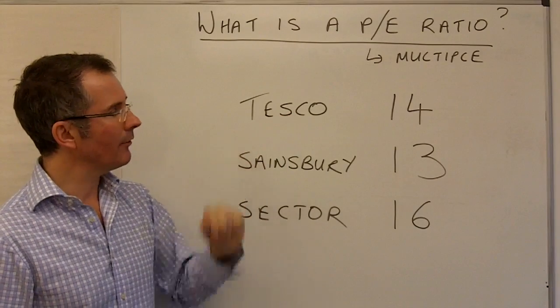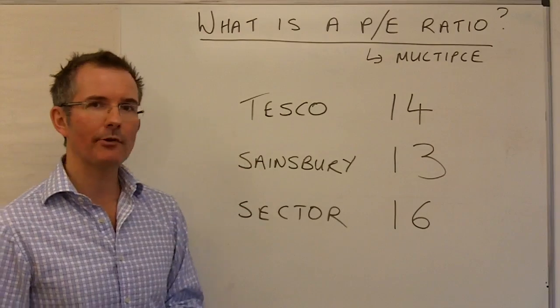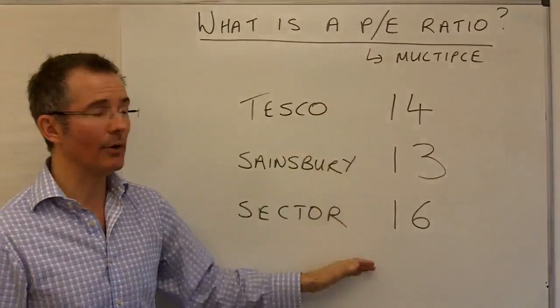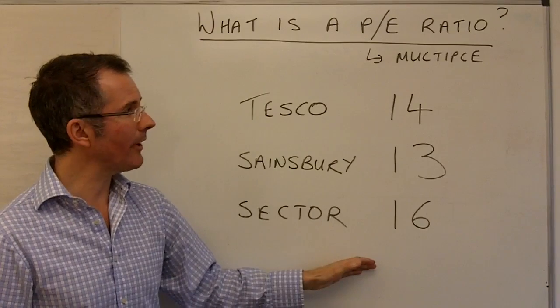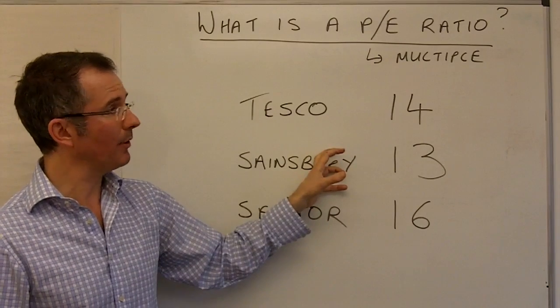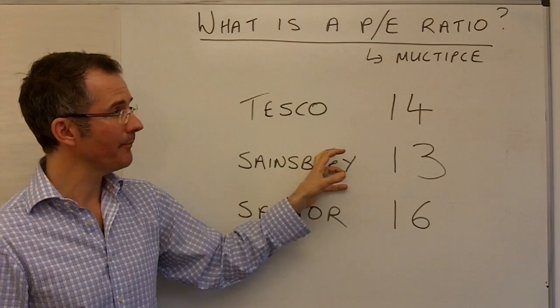So I need to look for some more information, and that tells you one of the limitations about PE ratios. By themselves, even when you've got something to compare them to, they can be dangerous. You need to understand why a company is cheap. Is it a bargain, or is there a problem factored into the share price?